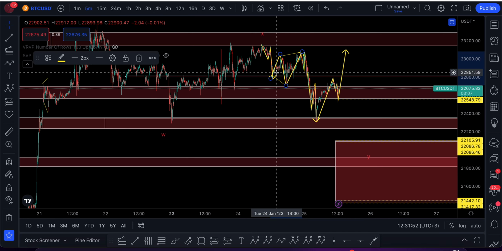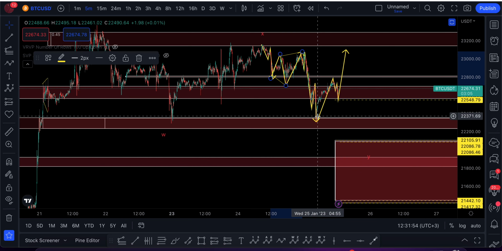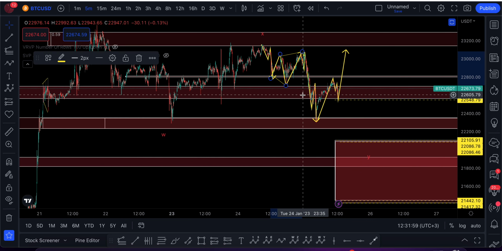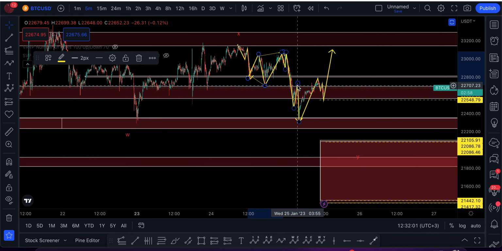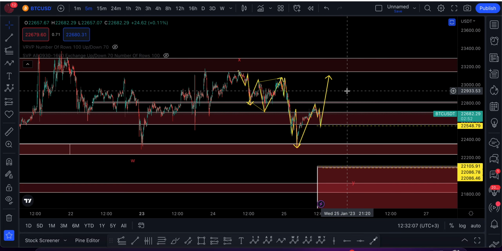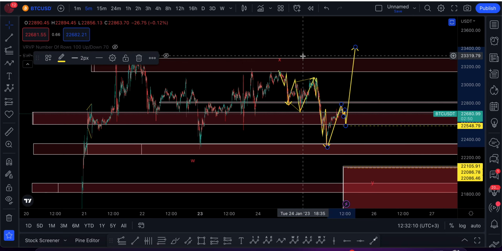We have in between an expanding flat and a 5-wave. So this completes the 3, 3, 5 structure. And from here, it takes out that top. So if I could get a 3-wave pullback, then I would be expecting price to start recovering from here.